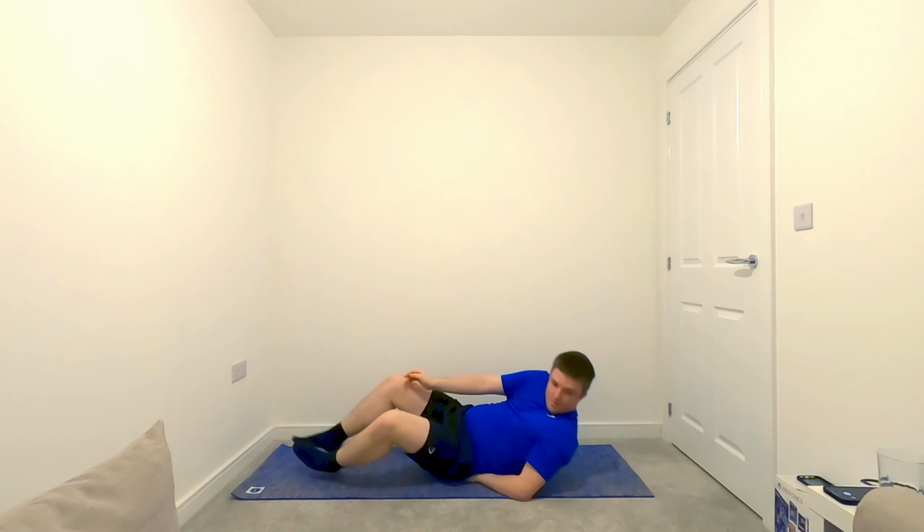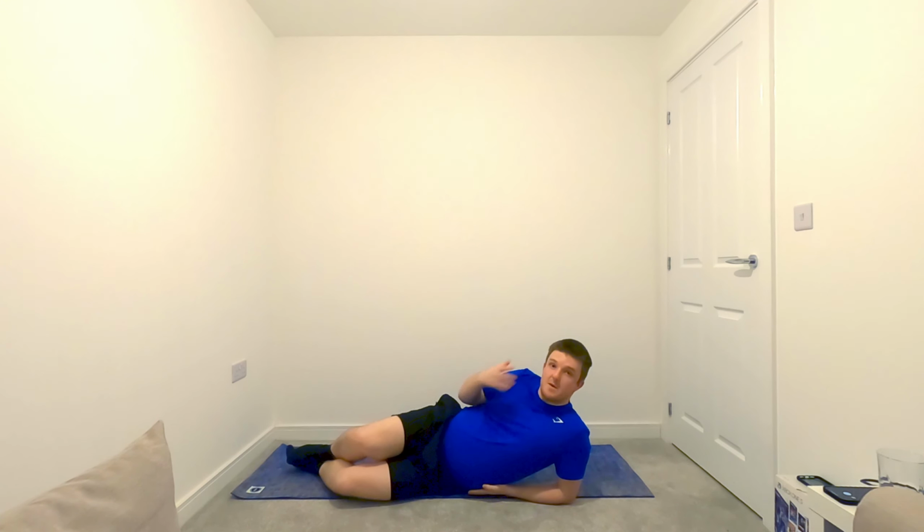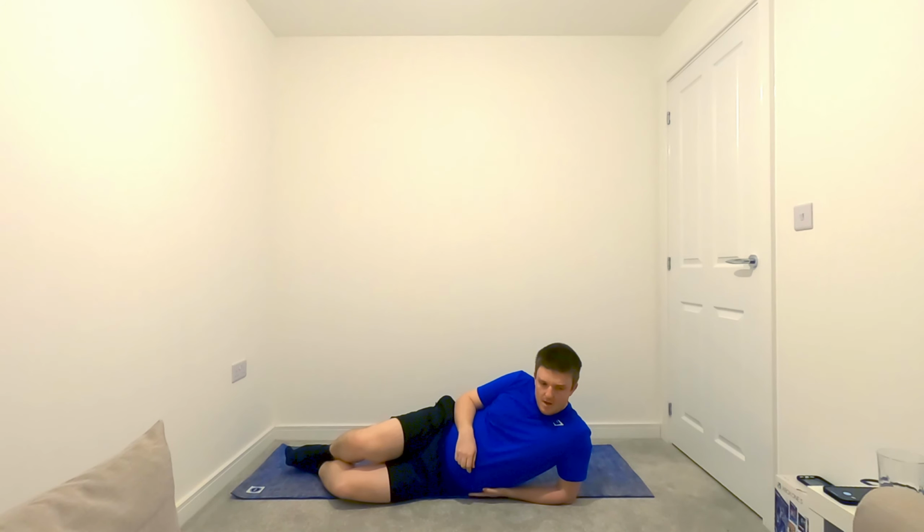Brilliant. And from there we are now going to go into a little bit of an abdo prep. Realistically these should be the other way around, so that's why they're in this order, but we're going to prep these abdominal muscles. It's quite a good exercise to help with the core, help with the stabilisation of your core.